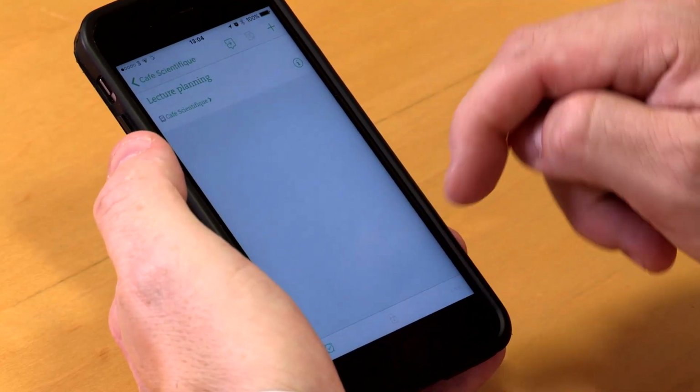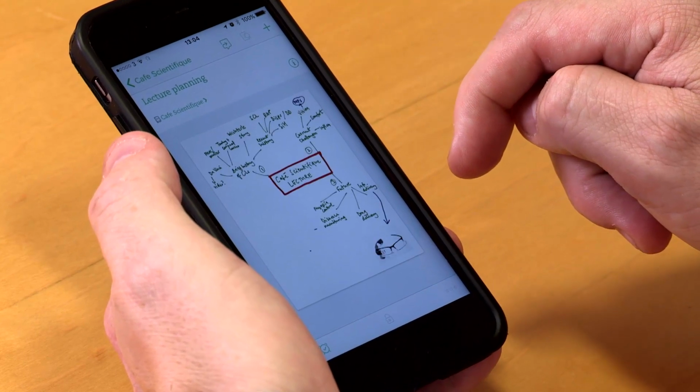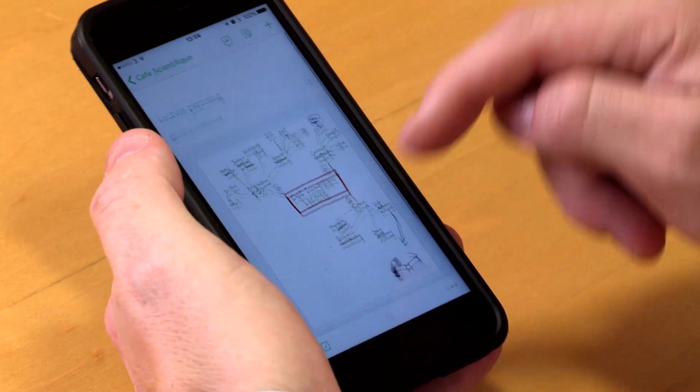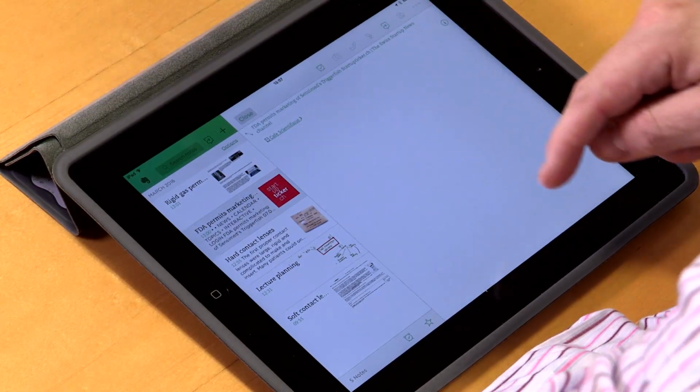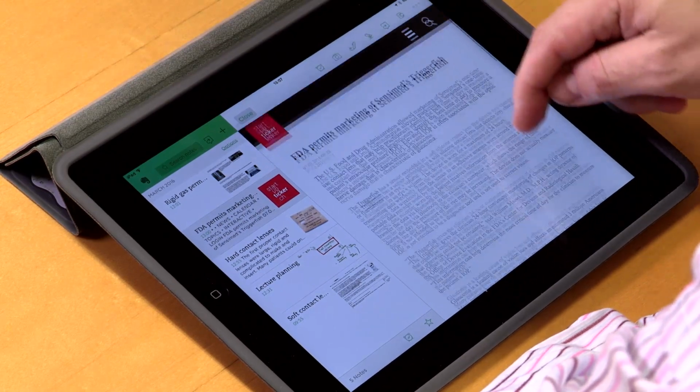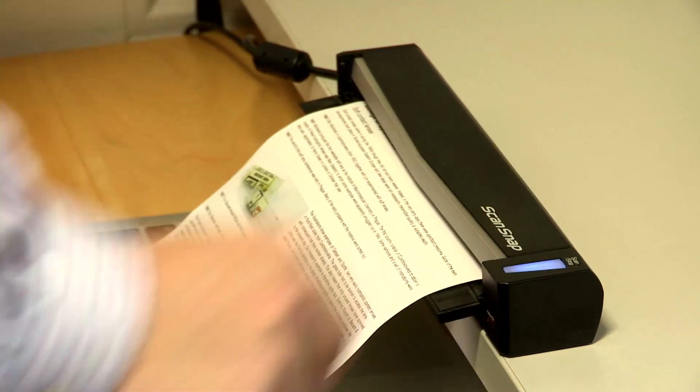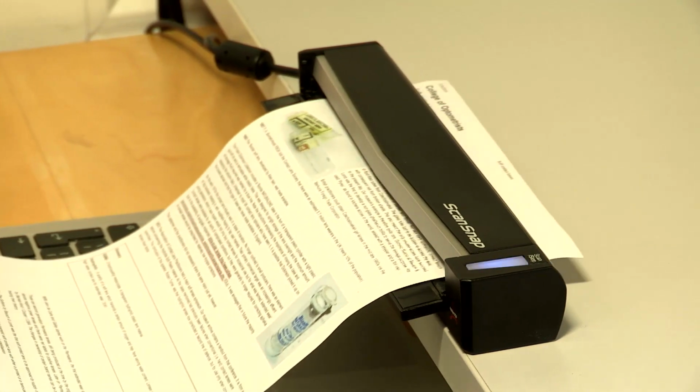The third great attribute of Evernote is everything that is put into the system is digitally processed. So it can be found at a later time. For example, if you handwrite a document or you've put something through a scanner or even taken a photograph with your mobile phone, all of the information is processed and therefore is available for finding later on when you really need it.